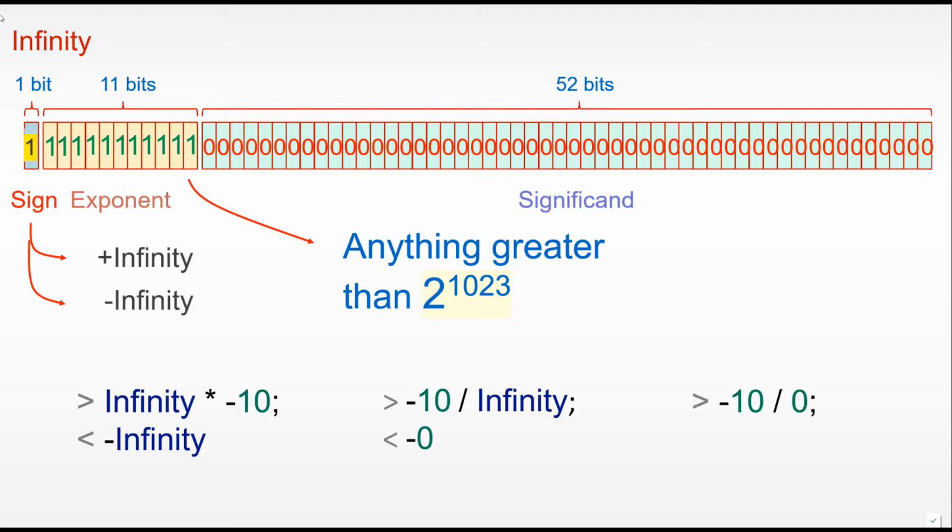If we have -10 divided by 0, and this is a strange one, in mathematics we are not allowed to divide anything by 0, but again, because in JavaScript very often the numbers are approximations, the designers of the language have decided that the most reasonable thing for us to do is in fact to have this equal infinity. So if we have -10 divided by 0, this would give us -Infinity. And again, those are a few things which we just have to be aware of and we have to know.